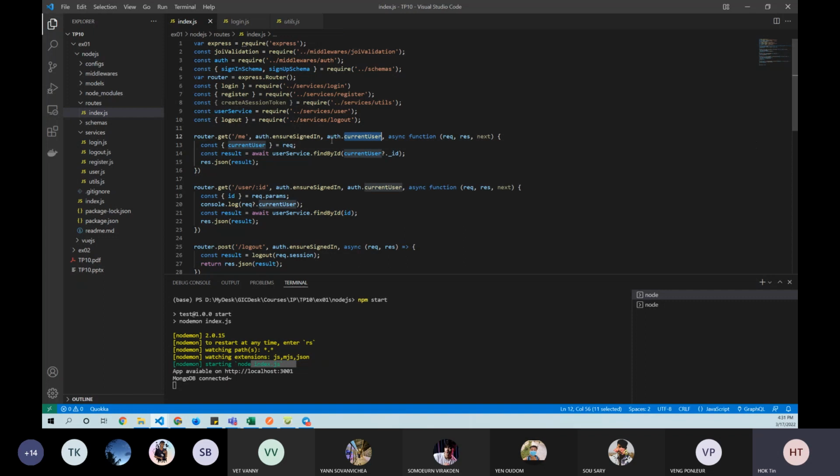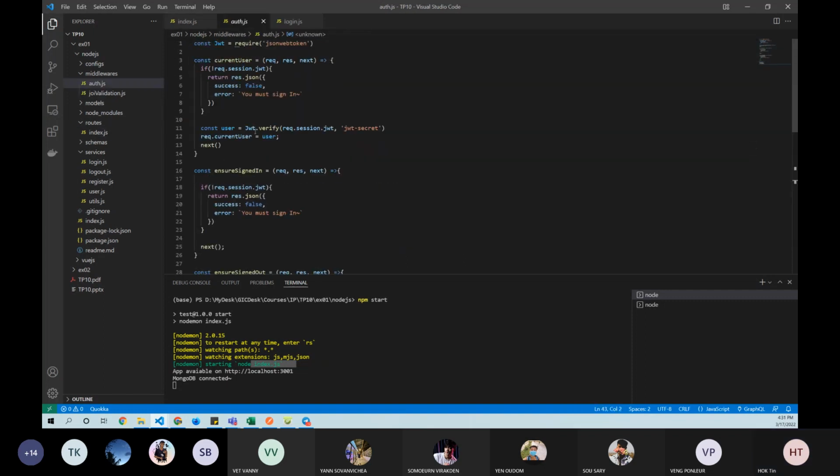Okay, in order to do that, I create another middleware function here. I call it a current user middleware function. Okay, we have to check whether we have the token. If they don't have it, we have to return some error like this.